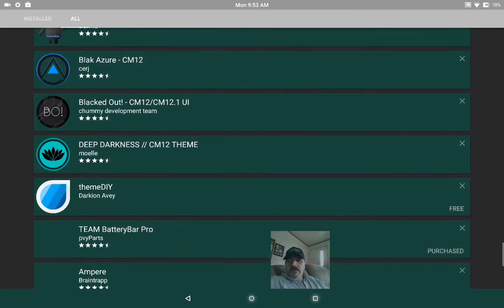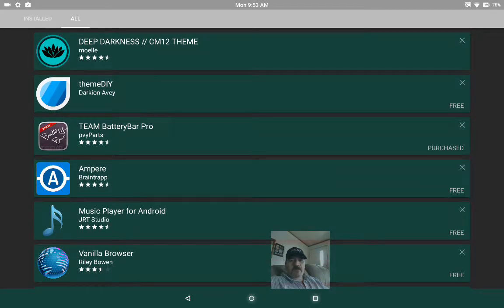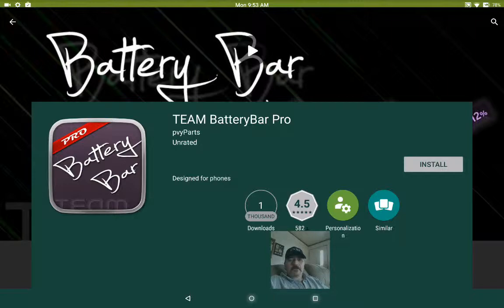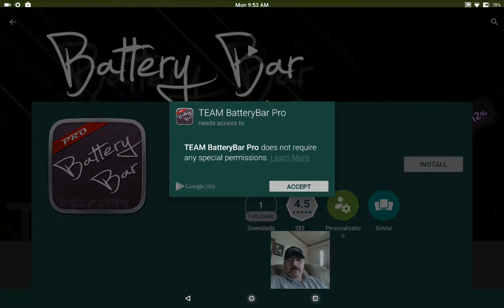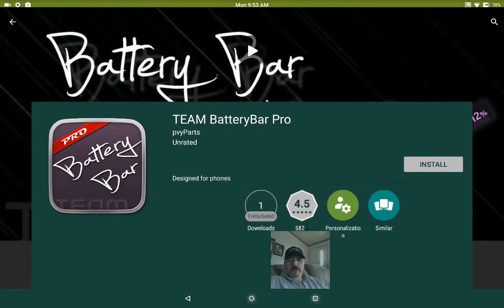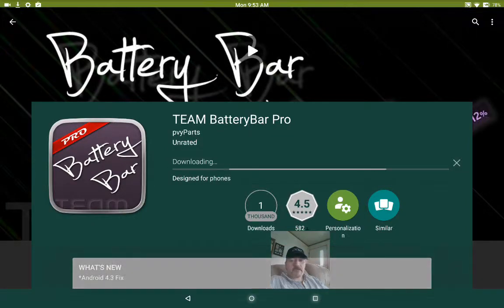But if you have a ROM that does not have a battery bar, there is an app on the Play Store called Team Battery Bar. There's a free version and then the pro version. I like to purchase an app if possible. If I like the app, I definitely purchase it.